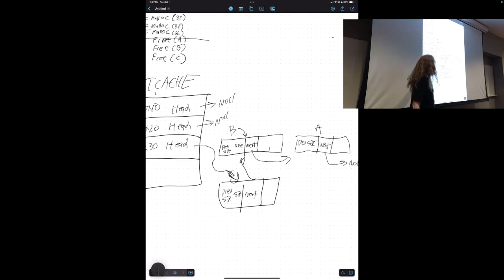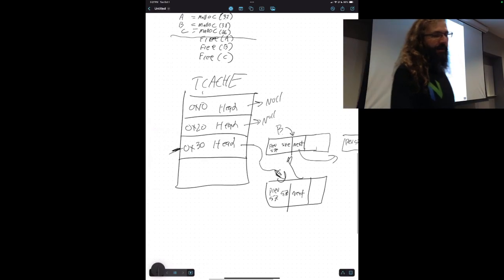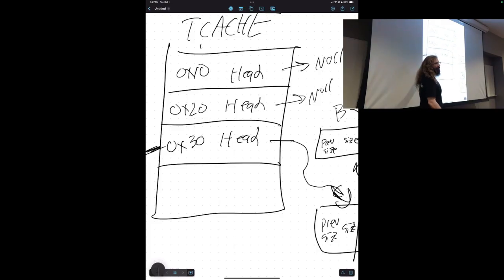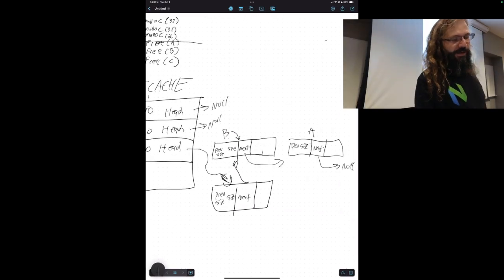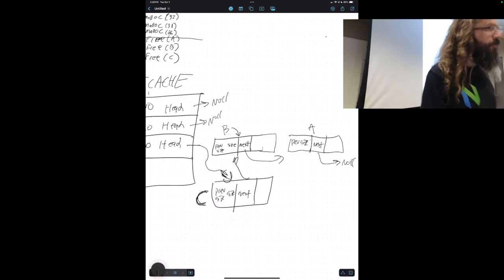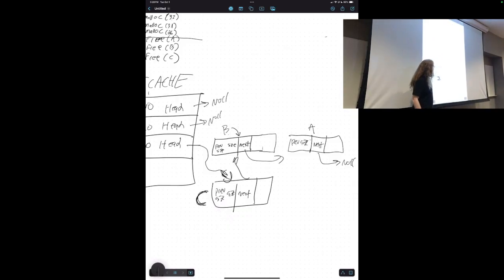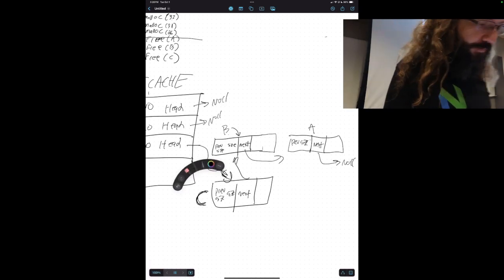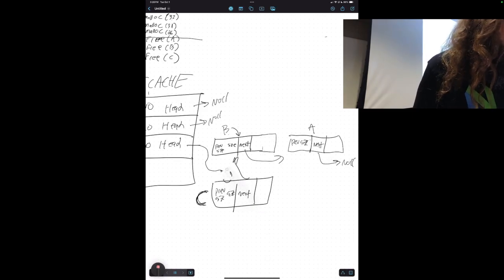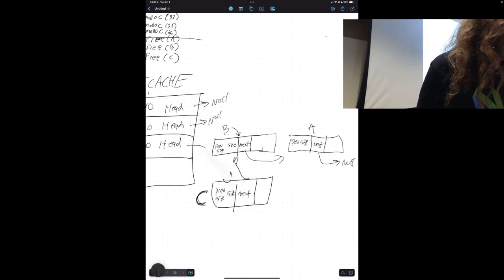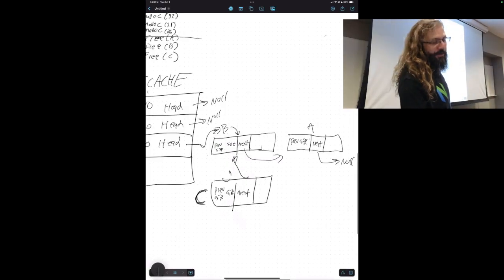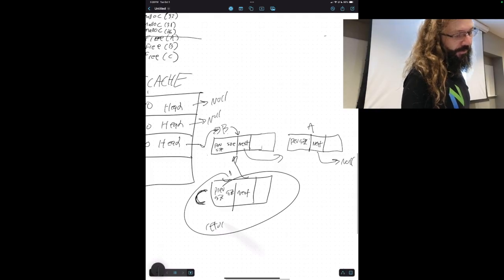So from right here, what happens if I malloc something of size 32? How does that operation work? It's going to look and say, hey, I need a chunk of size hex 30. We go to the head. We grab whatever the first thing is that's there, which is C. This guy is C. All right. We grab C. We pass C to the program, and then we just fix this pointer to point up to B. There's not really too many moving parts in normal operation, right? And this guy gets returned to the user.